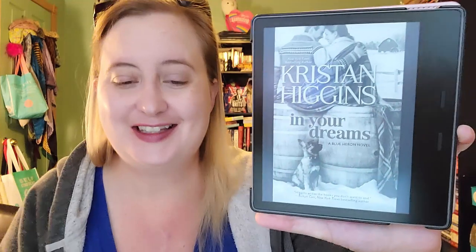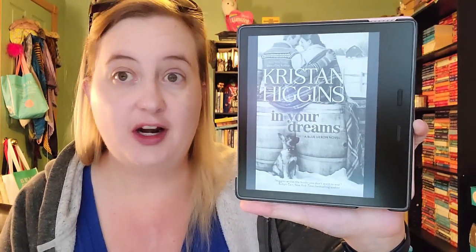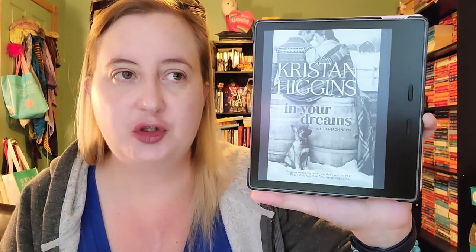The next one I went, how have I not read this book yet? I thought I had completed the series but apparently I haven't. We have In Your Dreams by Kristen Higgins, the fourth book in the Blue Heron series — I think there are seven books total and I've only read the first three. The Best Man is one of my favorite books of all time, and two of my all-time favorites are by Kristen Higgins: The Best Man and Just One of the Guys. I love this series about a small family in upstate New York. If it doesn't come up in the jar pick, I might throw it on my November TBR.